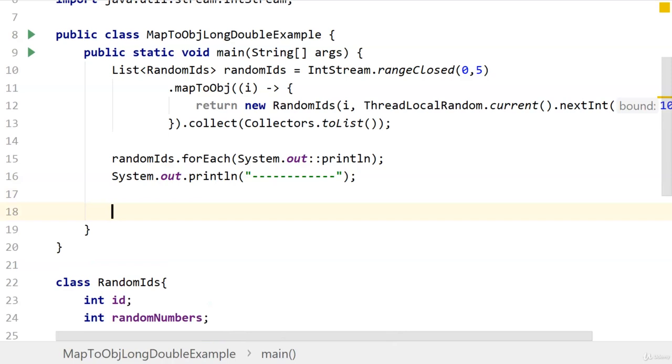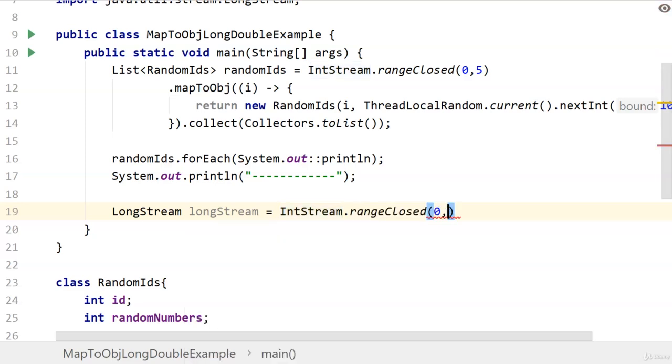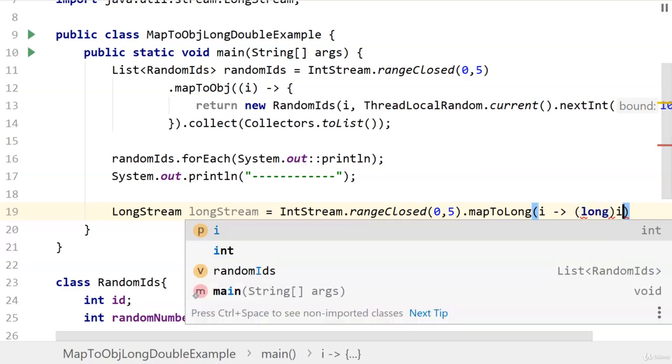Now let's look into the example of mapToLong and mapToDouble. For mapToLong, we'll be using an IntStream to generate a LongStream. So longStream is equal to IntStream.rangeClosed 0 to 5 and then .mapToLong, and inside this we are using the mapper function i to Long.valueOf(i).